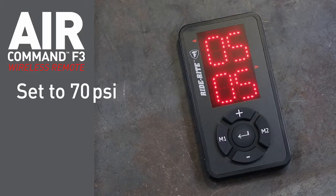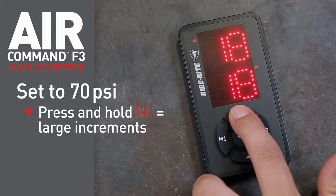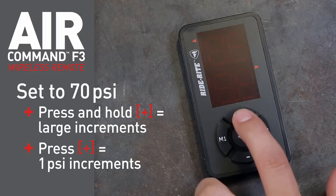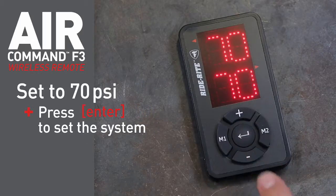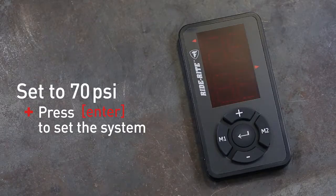Refer to your installation guide for other springs' maximum pressure recommendations. Press and hold the plus button to advance the pressure in large increments. Press the plus button to advance the pressure at 1 psi increments until you reach 70. Press the Enter button to set the system. The air springs will now adjust to your set pressure of 70 psi.